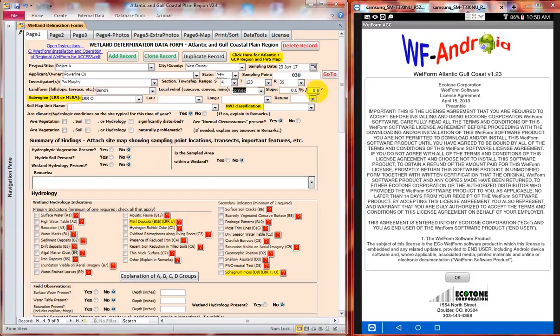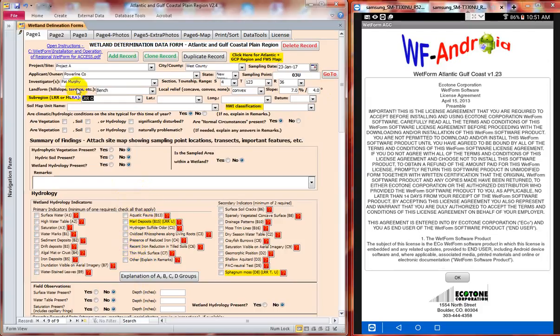And then when you feed in the slope, typically clinometers will be measured in degrees, but percent is what makes more sense. So let's say we put in 4 degrees. Just by clicking away, it'll automatically fill in the percents. So we can fill in our subregions, which are included in a drop-down box, and then we can go through and add all of our different data.